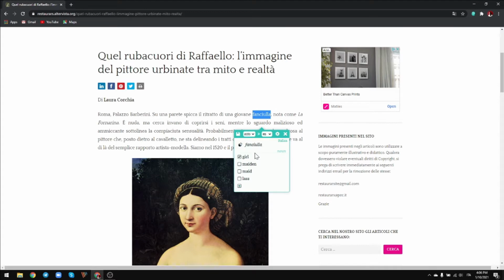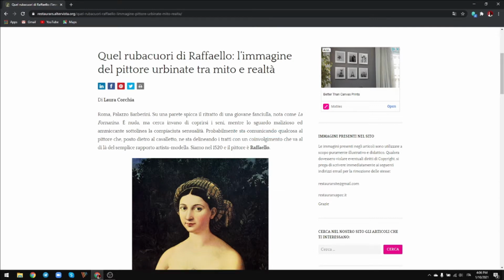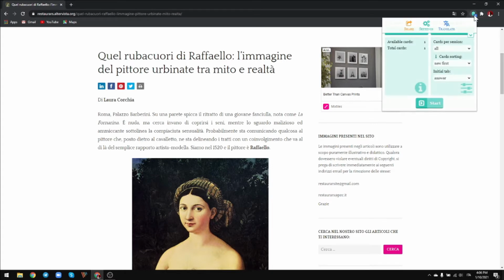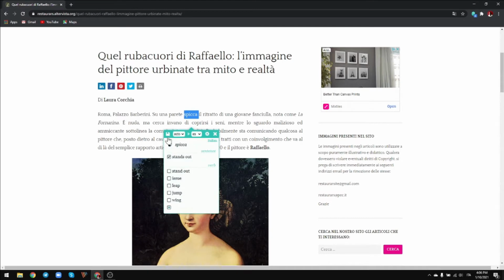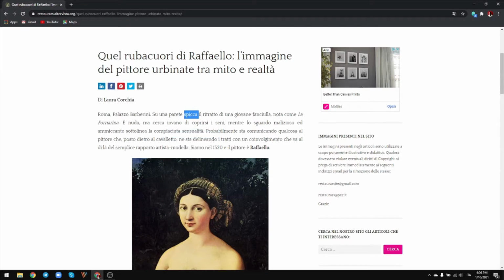But what you can also do, for example, fanciulla, it's now another weird word. On top of getting a translation, you can listen to it. Fanciulla. And the best part, you can even save the word. Now if you look at here, you have a little number 1. If you click on it, it shows you that you have one card saved. Let's leave it for now. Let's move on. I'm gonna save just a few random words just to show you. Every time you have to click on save.